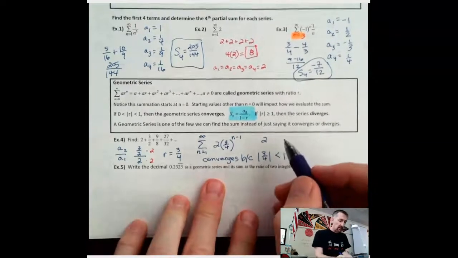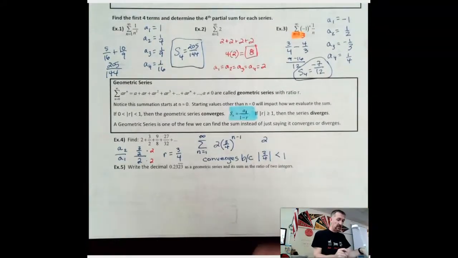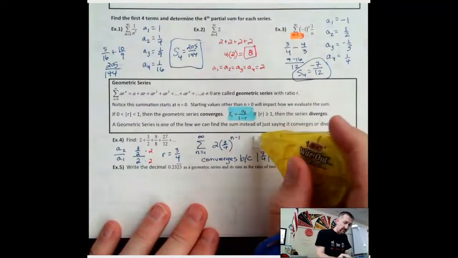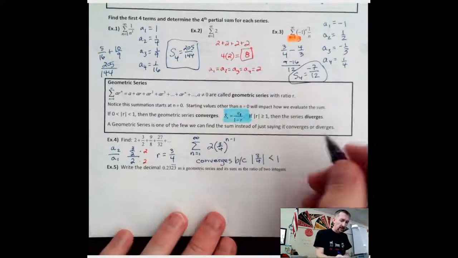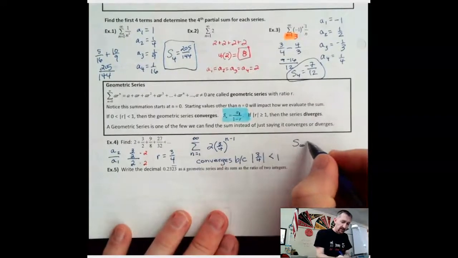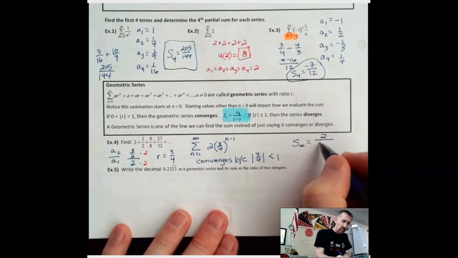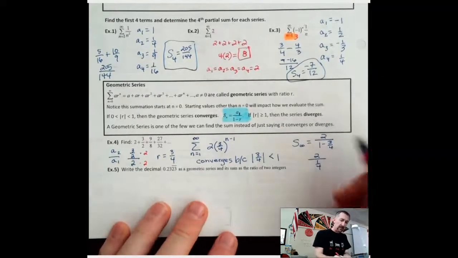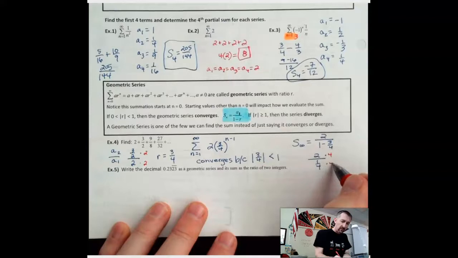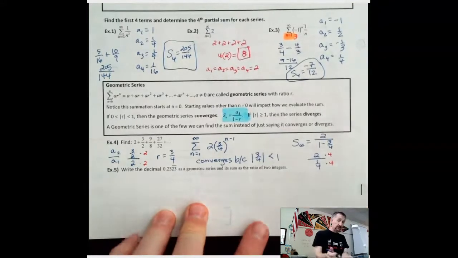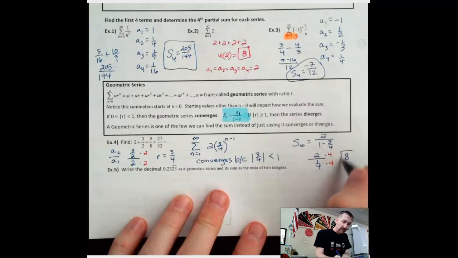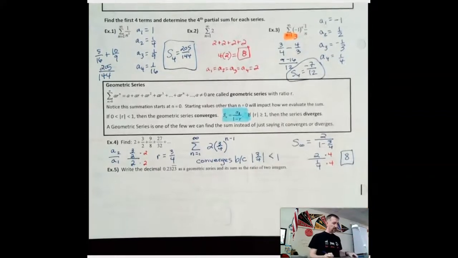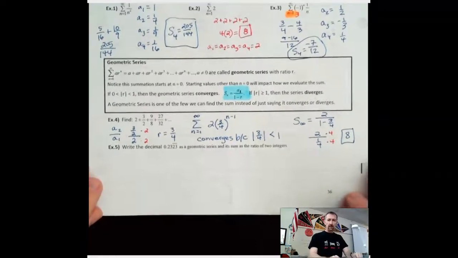Okay, so what was I about to do? I was about to use that formula, but I've kind of crowded for space there, so I'm going to move that over. So the sum of the infinite terms is going to equal the first term over 1 minus r. Okay, so that's going to be 2 over 1/4, which again is a complex fraction, so I'm going to multiply by 4/4. So that's going to be 8. Okay. Pretty good.